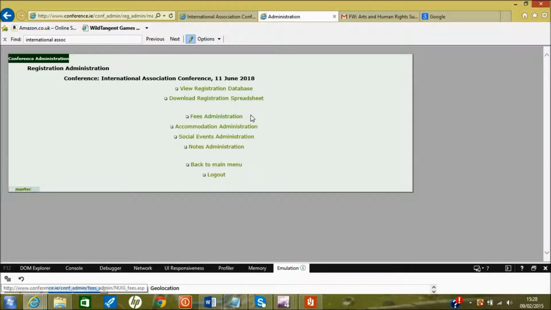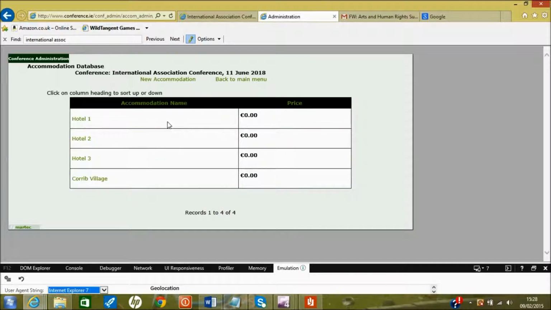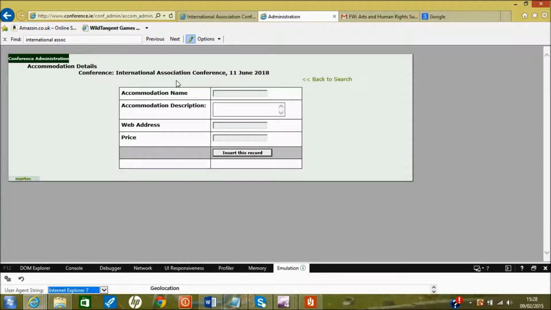So we've set up our fees. We can also set up our accommodation administration if you are using accommodation in Carb Village only. In here, as you can see, we've set up a number of fees previously. We have new accommodation. To insert a new accommodation type, title it whatever it might be, Carb Village Ensuite B&B, Carb Village Standard B&B, whatever it may be. And then you can insert a description, includes continental breakfast, a single ensuite room, etc., and then the price for that, whatever it may be. If it's for a single or a double, we will send you on the rates for that.